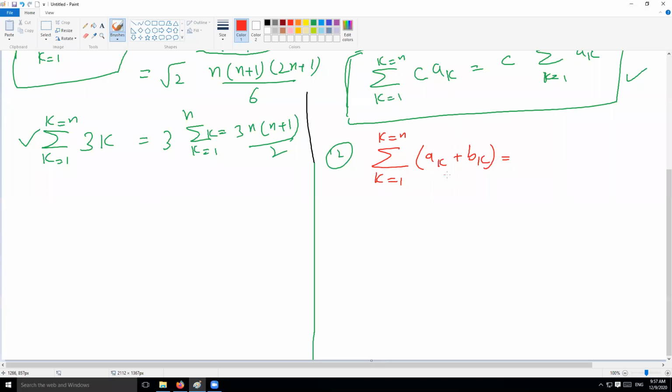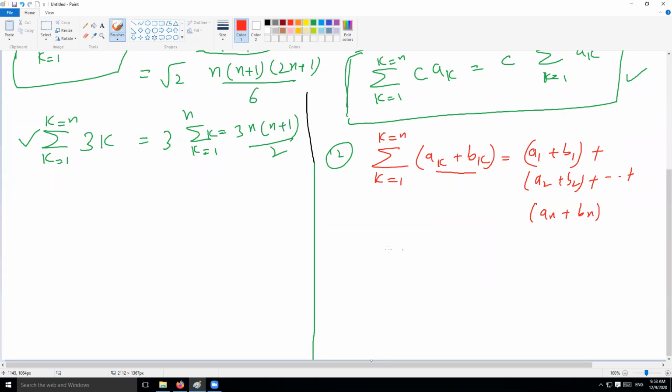In the given bracket, the general term, first substitute k equal to 1, then substitute k equal to 2, and so on and so forth. If I substitute k equal to 1 here, I get a1 plus b1, plus, if I substitute 2, I get a2 plus b2, and so on and so forth, plus, what would be the last term? An plus bn. You agree with me? This is what the sum is going to be.